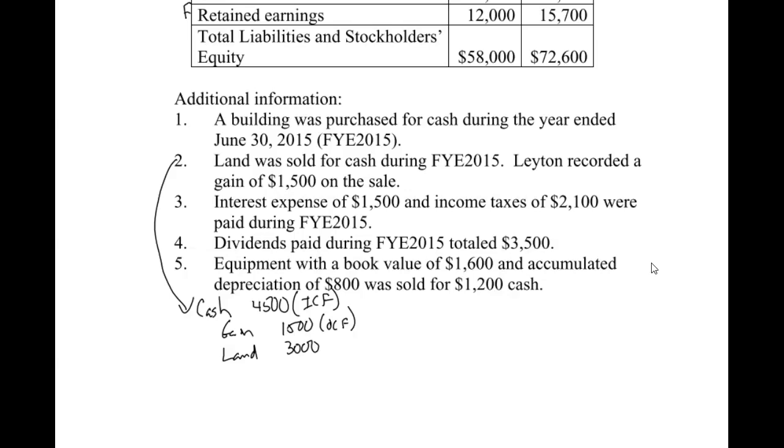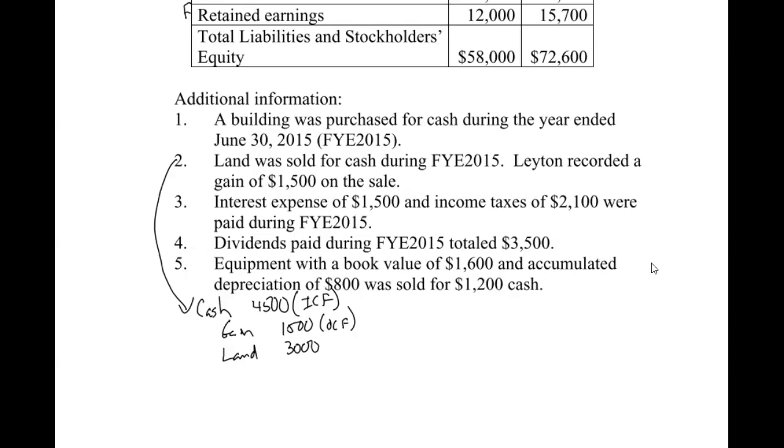Dividends were paid during the year, 3,500. All right, so now remember, dividends affect retained earnings. But remember, we also need net income. So I said in the previous video, if you look up there at the top, you can still see retained earnings. It changes from 12,000 to 15,700. You are typically going to have to reconcile that account to get either the dividend number or the income number. Here, the dividend number is given to you.